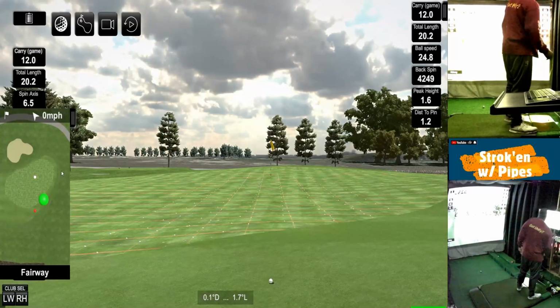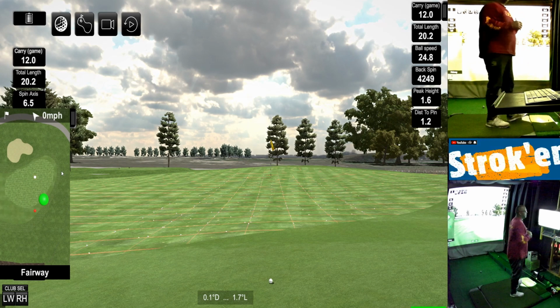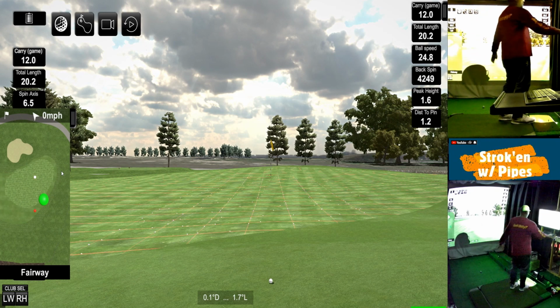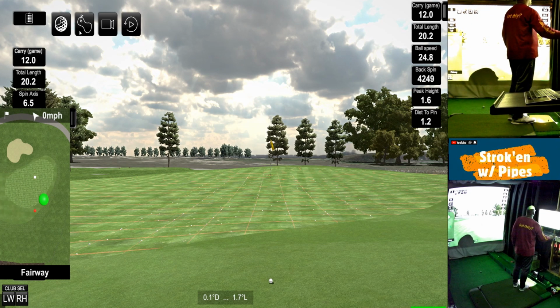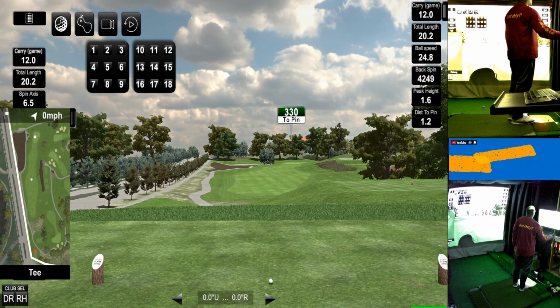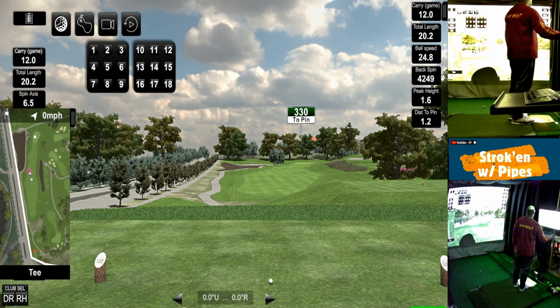So that's there. Now the other thing is, because when I went into practice I picked all the holes for the front and the back 9, now guess what? I can jump around using this to pick whatever hole I want to deal with. I want to go to the Phillips Park 13th hole. Boom. It puts me on the 13th hole. So now I'm on the 13th hole, and I want to look at it because I want to see my distance maybe to this water, right?